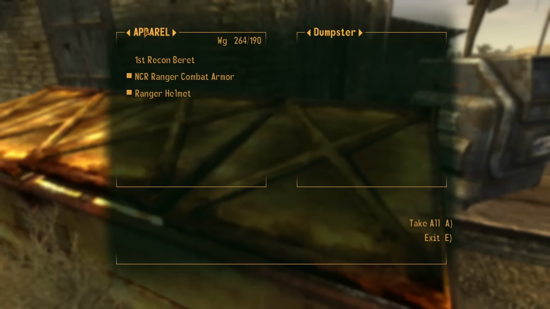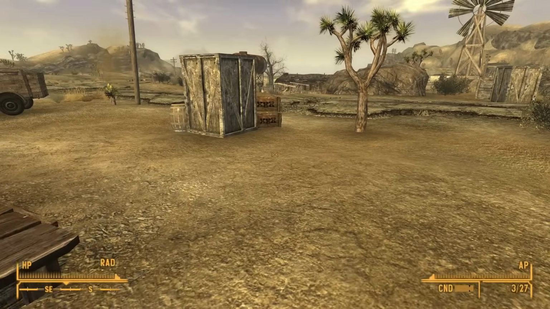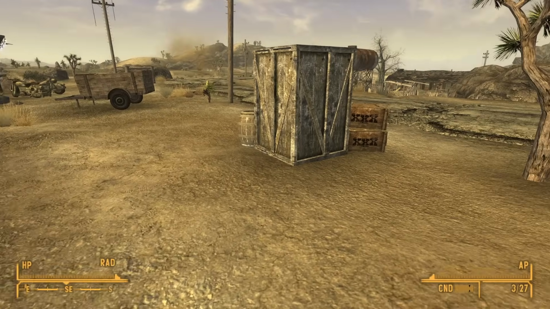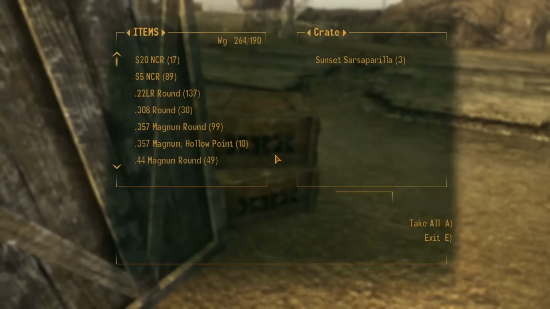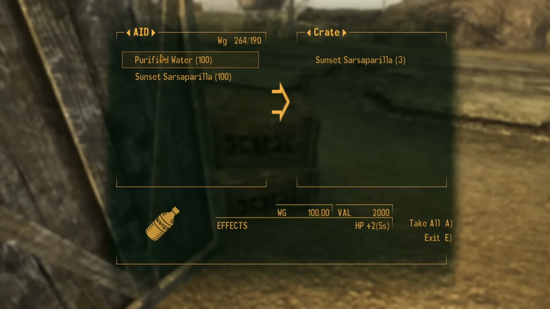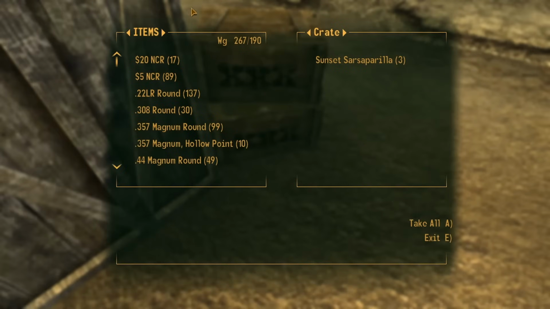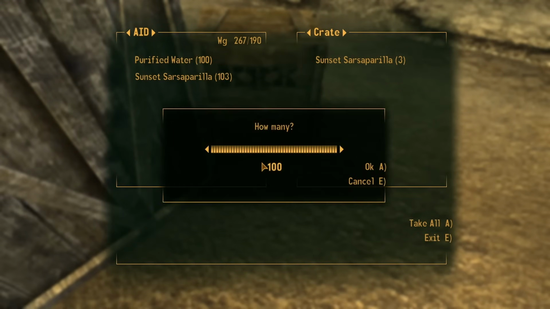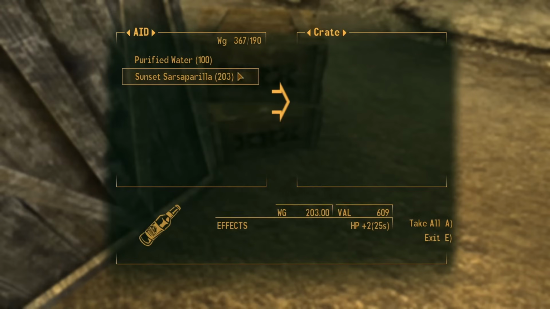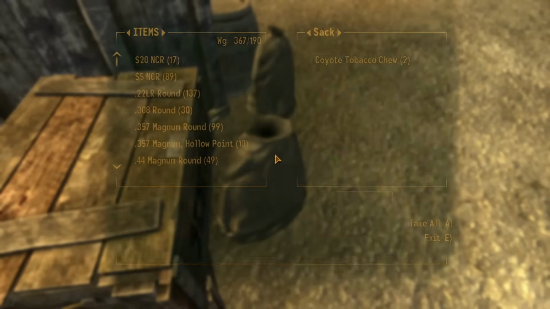In this example, I just received 100 Sunset Sarsaparillas. As you can see, by quickly removing your weighted items before the how many box is done, you trick the game into thinking that the remaining item in the container also has an identical stack count to your weighted item. As for the reason why you need a weighted item and can't use ammo in normal difficulties, is because the game never actually prompts you with the how many box when looting weightless items like ammo from containers. You'll always just take the full stack.